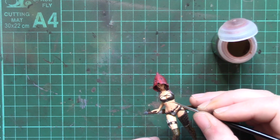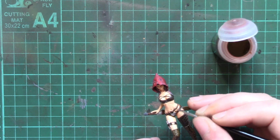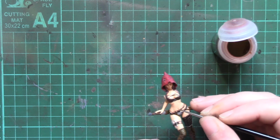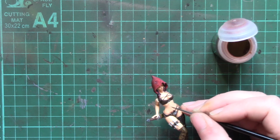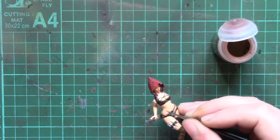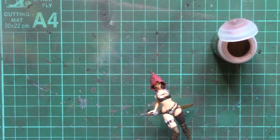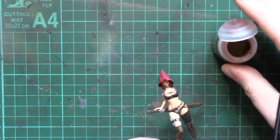So now we can, having cleaned off the brush in my usual way, which is stick it in my mouth and suck it. Don't do that, people. It's a bad habit to get into. Because we didn't let the wash dry, we can then remove some of it.